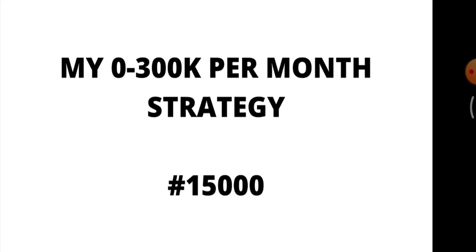And then, this is the last one, you also get my 300K per month strategy. Now this strategy is the most important part of the course, because it's going to show you exactly what I would do if I had to start again from scratch. So it's going to show you all the steps I would take. This is like a roadmap too, for you to take, and to show you what I would do to move to 300K.